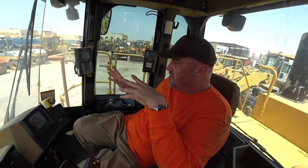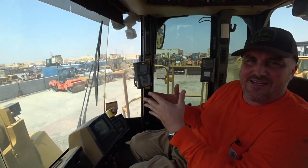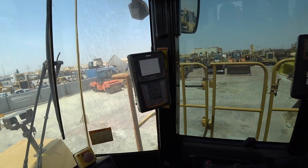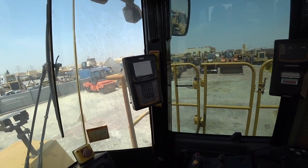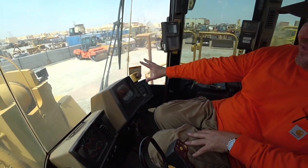You'll also see with this machine too, and it's a really good point here, machines with attachments or add-ons add value to a piece of used equipment. So these load ride scales, they're worth an absolute fortune. Having a machine with this type of equipment on there, not everyone necessarily needs it, but it's certainly going to add a lot of value to your machine. If you thought that you were going to pay X amount for a machine and then have to put it on later, it's already there. Emergency stop, making sure that that's all in place.